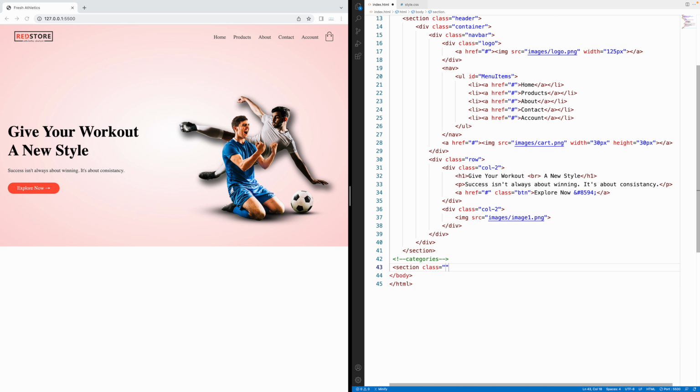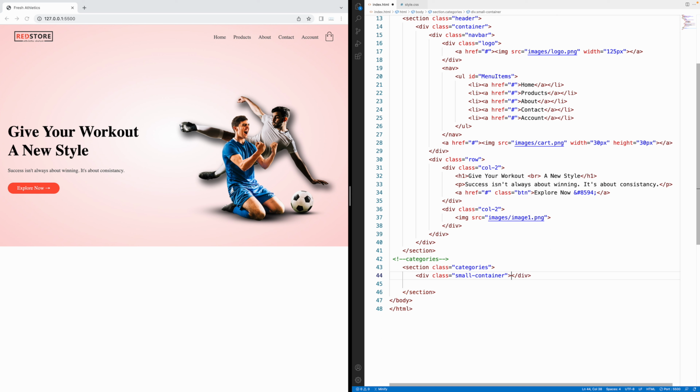class equals categories. All right, very good. Just get a little indent in there. And now inside of categories, we're going to create a smaller container, div class equals small container.